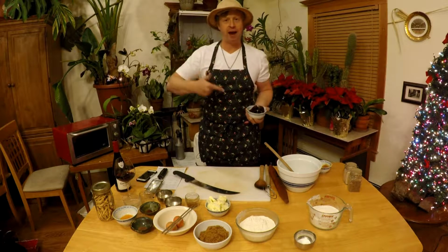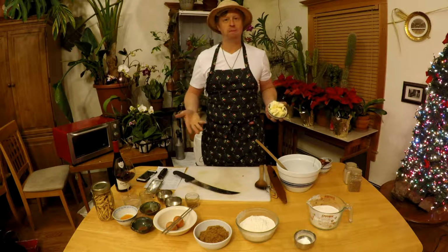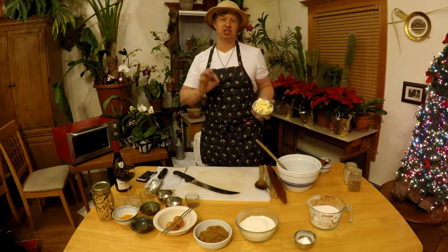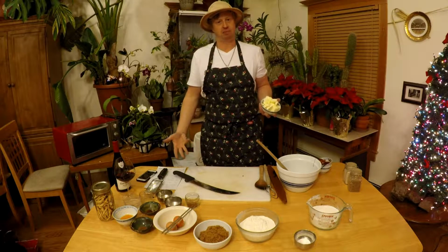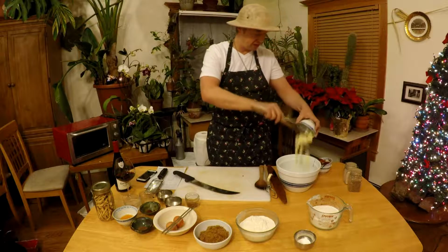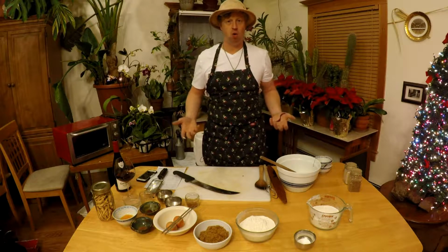I'm talking about fracking. Next ingredient, butter. 3/4 cup butter. Also comes from plants. Comes from a delicious, delicious little herbaceous species that the cows seem to love. You get it in fields, you get it in pastures. And just put a little bit of it in your mixing bowl.